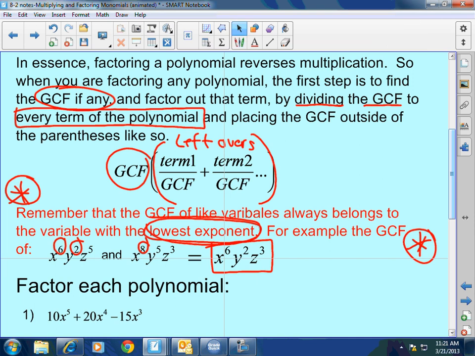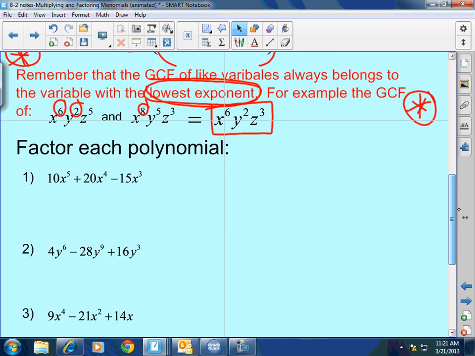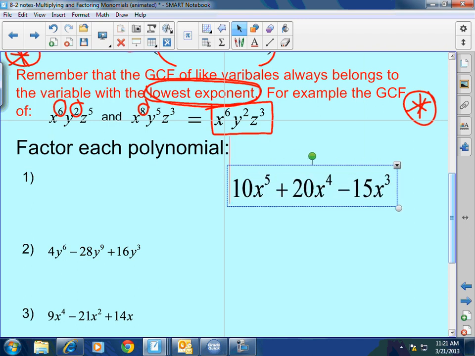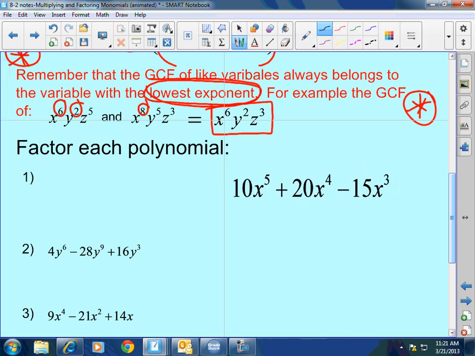And that's it. Now, let's do it. Let's get to work. I'll show you how to do this. Really simple. Okay, guys, first things first. Always, what's my GCF? 5x to the 3rd. Very good. Why is that my GCF? Because that's the largest number that can go into 5, 20, and 15. And that is the largest variable exponent that can go into x to the 5th, x to the 4th, and x to the 3rd. So your setup is always going to be your GCF times the leftovers.